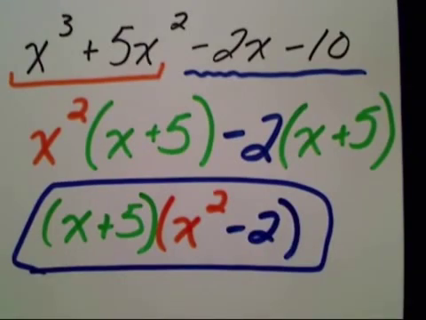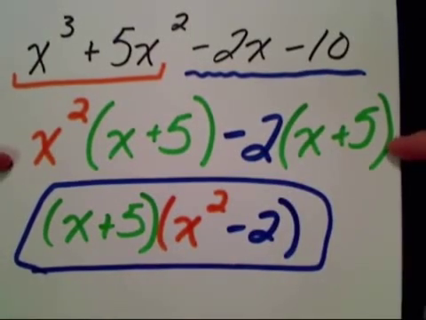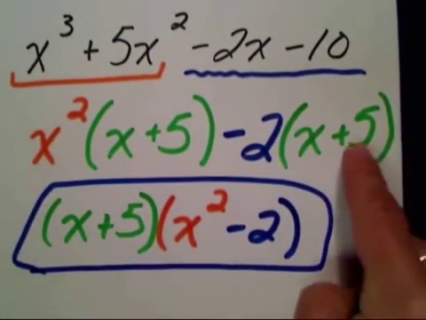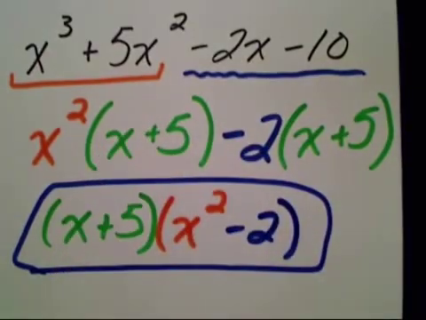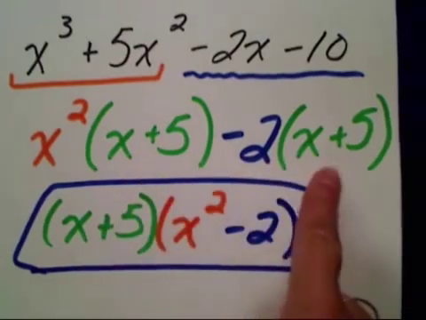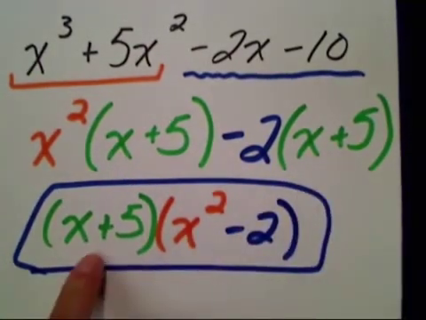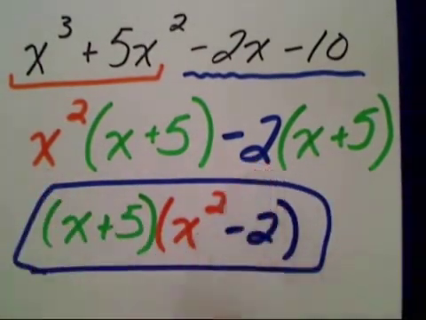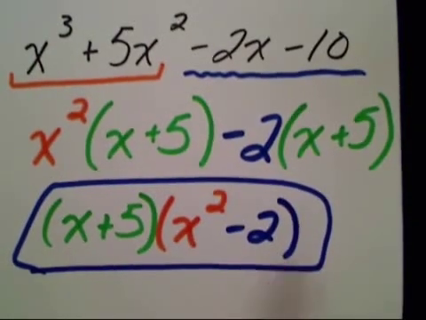And that is how you do factoring with 4 terms. It's called factoring by grouping. Take your first 2 terms and your last 2 terms. Take out the greatest common factor, you'll see that you turned your 4 terms into 2 terms, and then those 2 terms will have this quantity that is identical. Pull that to the front. Remember, we only write that once. If they're not the same, you did something wrong. Pull that to the front and see what you have left over. That's in your second binomial. Once again, that's factoring by grouping when you have 4 terms.